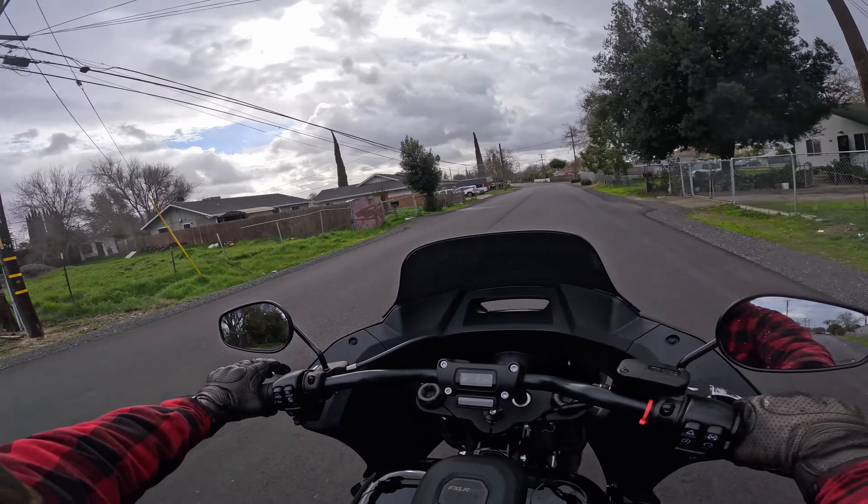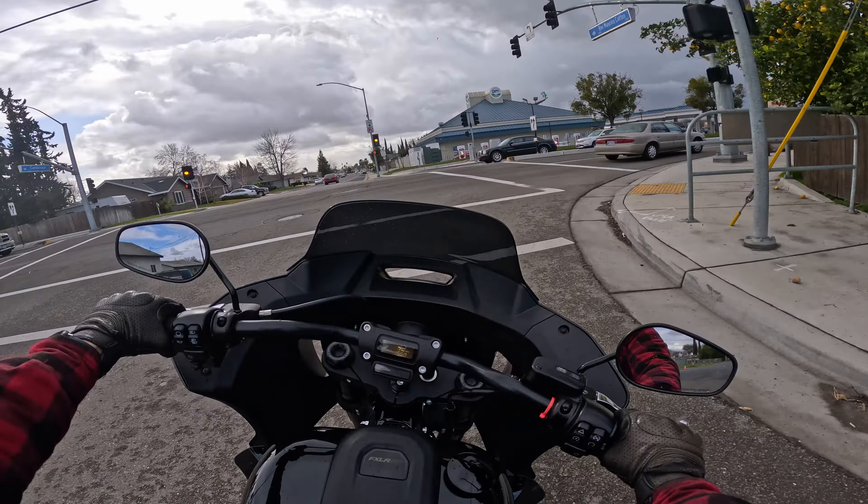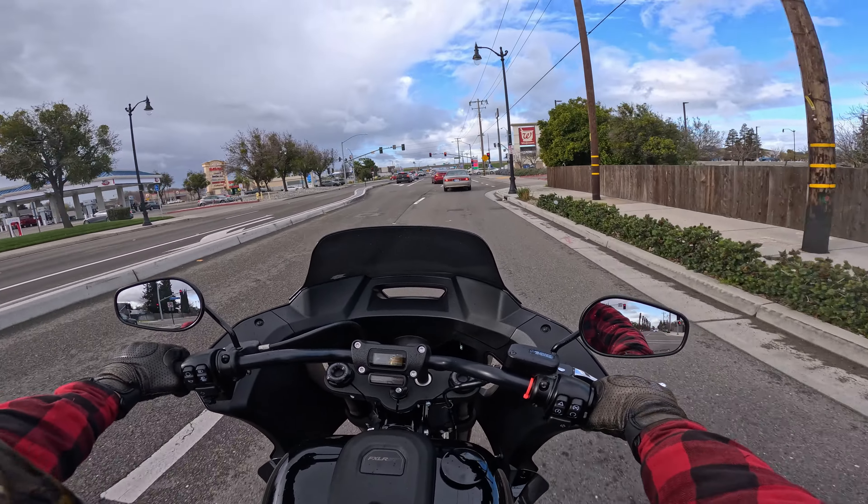You know, just several weeks after, so I test rode these bikes. I don't know exactly but it was maybe about a month or two after I got the test rides in for the 2022s — that's when they announced the Low Rider ST. And it was a bummer; I wish I had gotten the chance to test ride this new fairing from Harley.